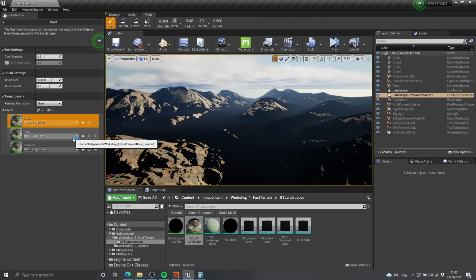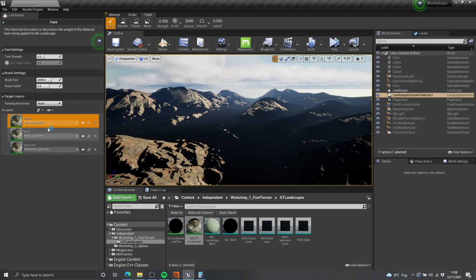The reason that we didn't import those layers at the start is because when you're using weight blended layers in Unreal, the order in which you import them matters, because each subsequent layer will overwrite the previous layers that you've already imported. If you're using non-weight blended layers, that's not the case, but non-weight blended layers have some peculiarities of their own, and we'll be discussing how useful they are in a future video, but also how to avoid some of the problems when working with them.